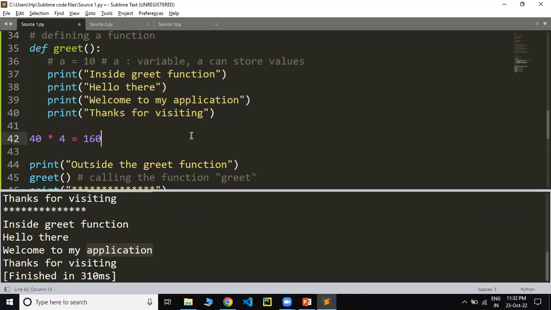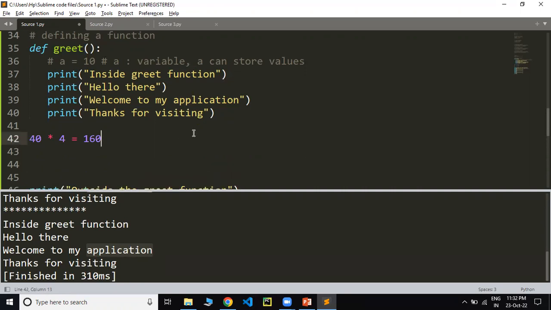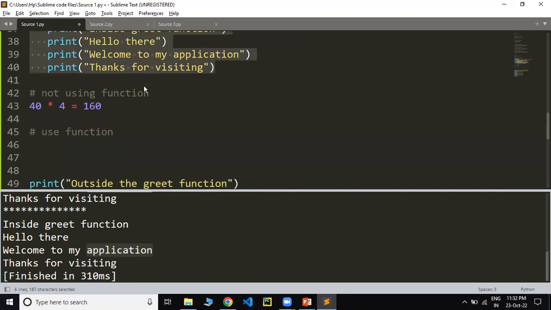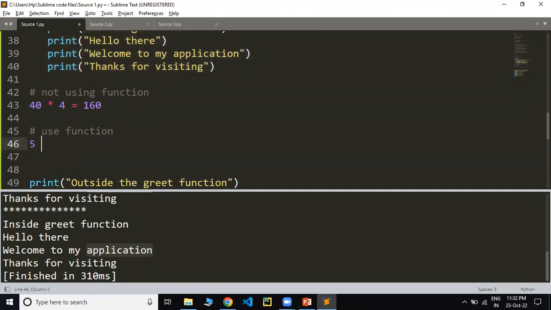isn't it? Now this is the case if I am not using a function. If I use a function, what will happen? These 4 lines and this one extra line, I have to write these 5 lines once, and I want to use them 40 times, isn't it?